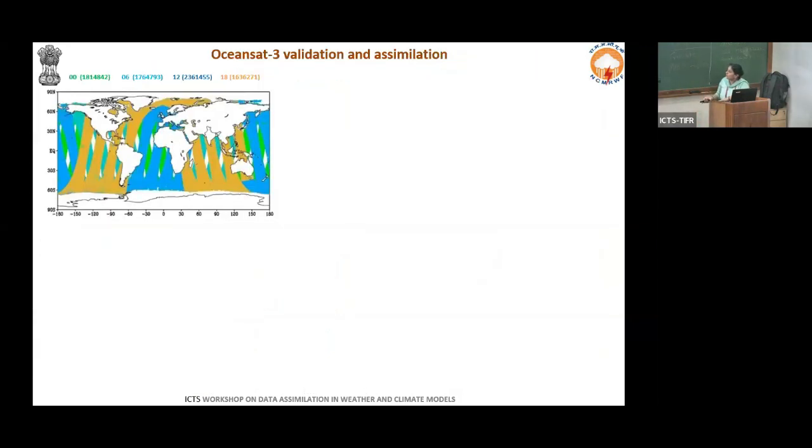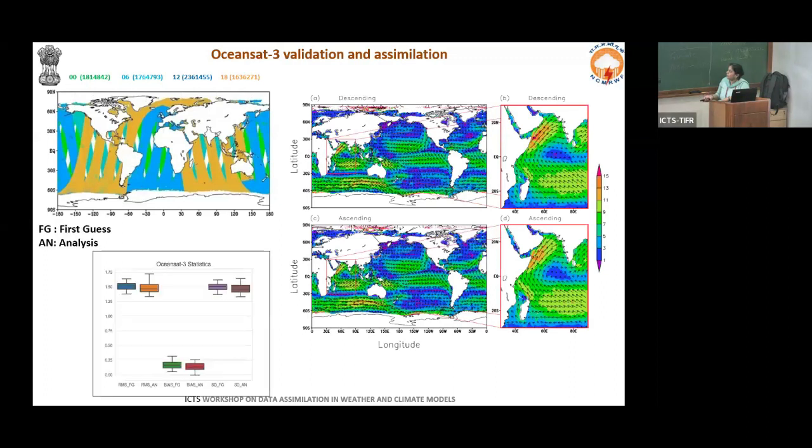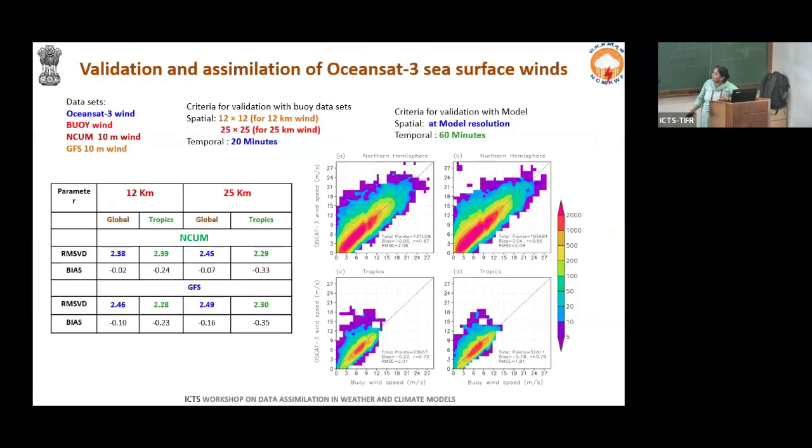So this is the latest one, the OceanSat data. This is the 1 day coverage. We are getting the data at NCMRWF, and we validated it against buoy observations, because before using any new type of observation we have to validate the data against available in situ observations. What we found is the wind speed error is less than 2 meters per second and the wind direction error is less than 20 degrees. That is the mission goal, and the validation also shows the same.